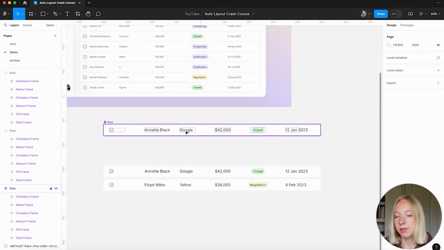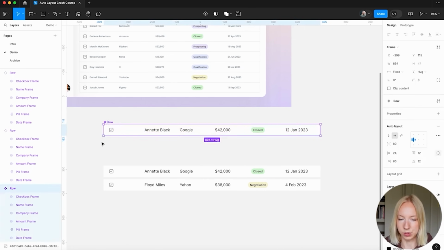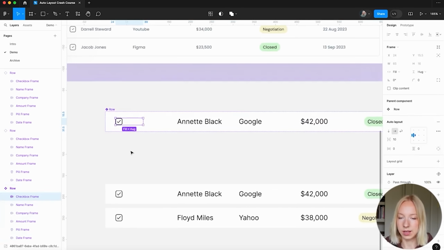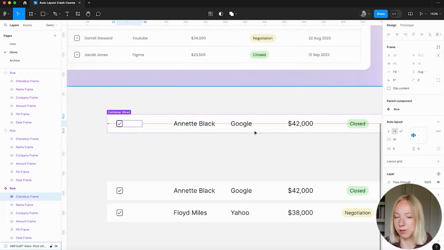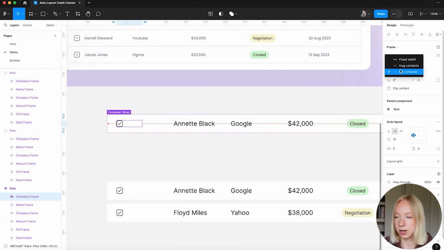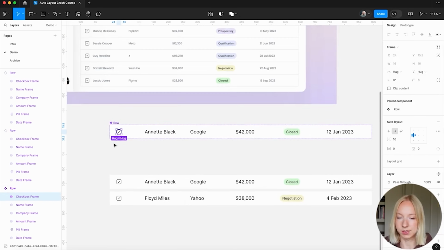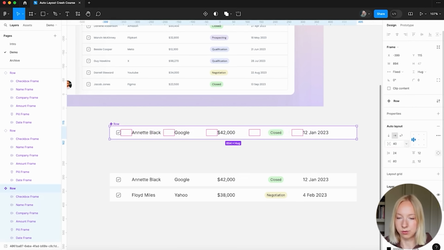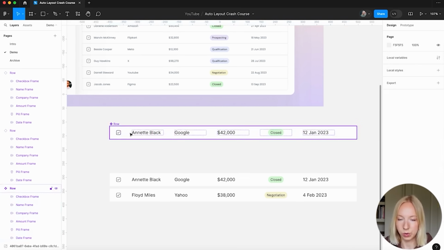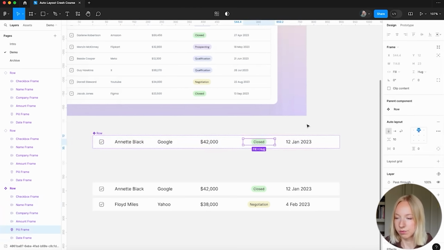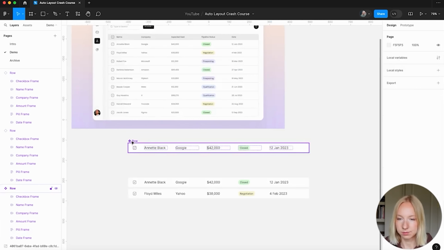And so now we just have to make sure that the space in between these is making more sense. You can see there's a lot more space here and so on. So what we can do is instead of filling the container for this one, we can actually hug it, because this, since it's an icon, is always going to be the same size. Let's decrease this to 40 to really sort of see what we're working with here. We can align this one to the left.